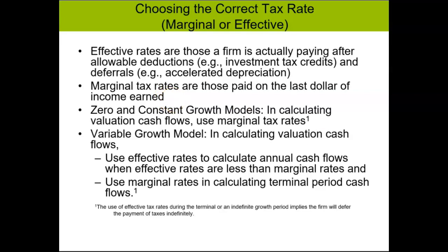Keep in mind that the crucial consideration is that the effective or actual tax rate paid by the firm in recent years may be used for the high growth period. However, the marginal tax rate should always be used during the terminal period. Why? Because failure to do so would imply that the firm would be able to defer taxes indefinitely.